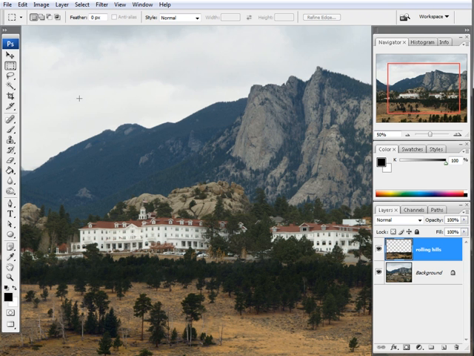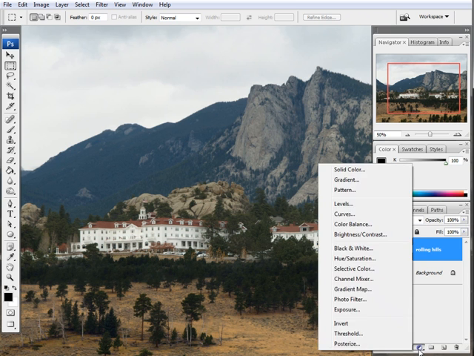And I'm going to do that, by the way, using some adjustment layers. So let's start things off by adding what's called a levels adjustment layer. If you were following along with me, which of course you're not, you're just sitting back and relaxing, right? But if you were following along with me, you'd go to the layers palette and you'd go down here to this black-white icon that allows you to choose an adjustment layer. And an adjustment layer is a layer of color adjustment that affects everything below it. And I'm going to choose the levels command.